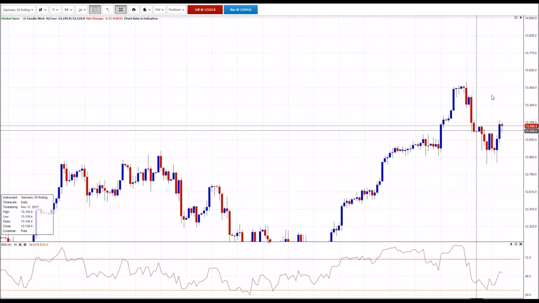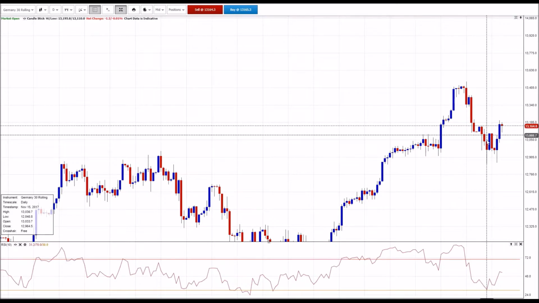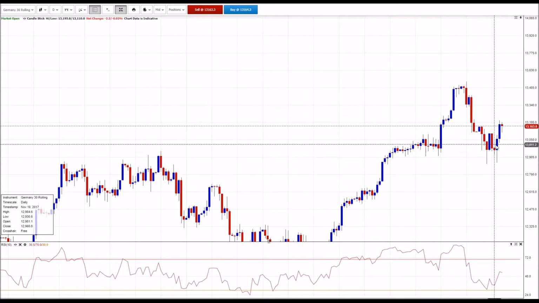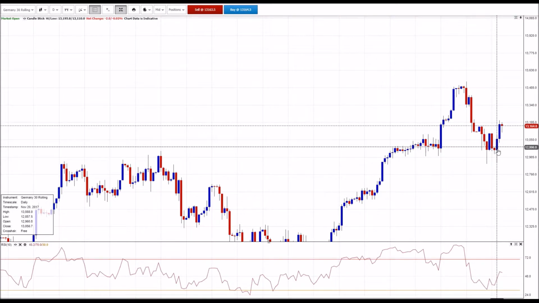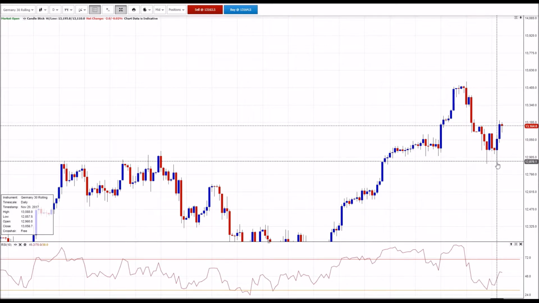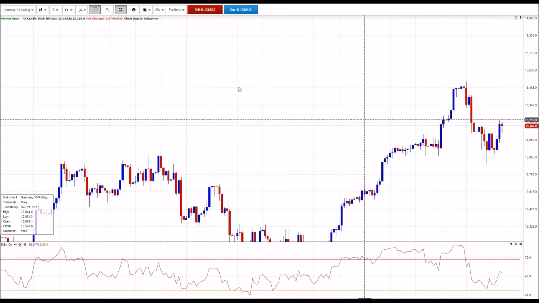But what's interesting is, look what happened here. So the 15th of November, so a week ago when we were doing this webinar, the market traded down to wherever it was, 12,846-ish. The market rallies, and then on the 20th of November, which would have been Monday, the market trades back down again and bounces. Okay, so this was our sort of price action buy, hitting the same level, and the market moves away.